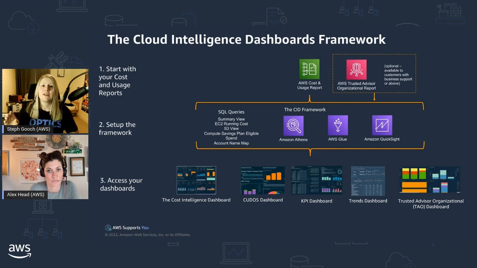Then using Glue, this is done when you deploy your Cost and Usage Report. Something I didn't mention earlier, which I want to harp back to: when you deploy your Cost and Usage Report, your bucket will be created and you'll put loads of data in it. People forget that in that bucket there's going to be a new CloudFormation template file, I think a YAML file, that gets created. If you deploy that in CloudFormation, it will set up the crawler and the database all for you. So if you go in and decide to enable environment as another cost allocation tag, you need to pick up that change, and the crawler will do it for you. So if you do deploy the CUR, check out that YAML.